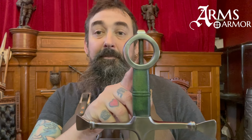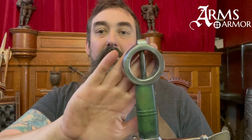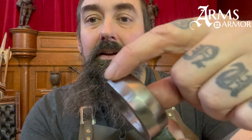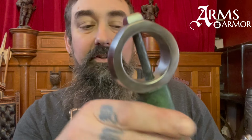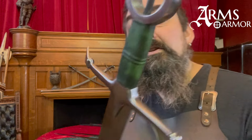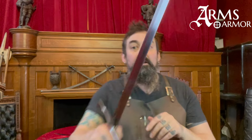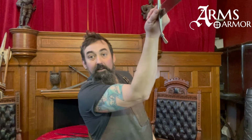Otherwise, it's just stylistic. A lot of medieval pommels would have been hollow and had a ring like this with plates brazed or welded on to the sides. This one also has a pretty detail of faceting around that ring. I think it's a gorgeous piece. And the quillon ends are twisted and offset, which gives you a little additional protection on the outside of your arm, and in complex binding actions may allow you to get some purchase on your opponent's blade.